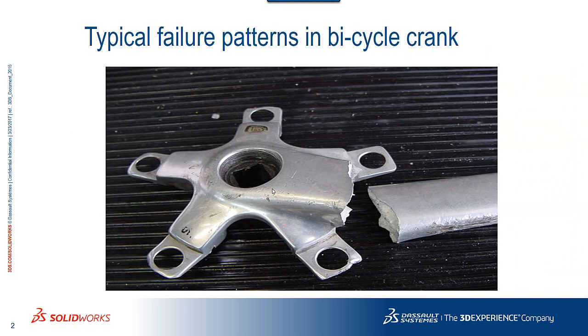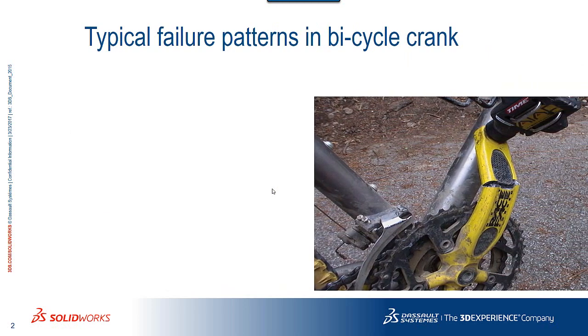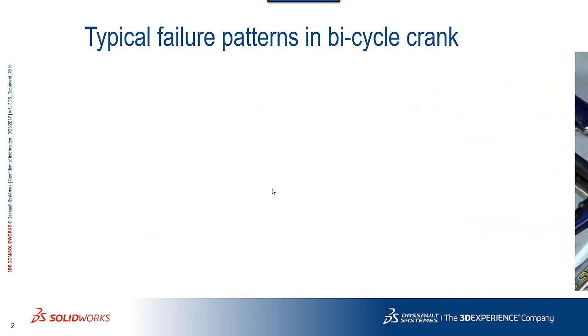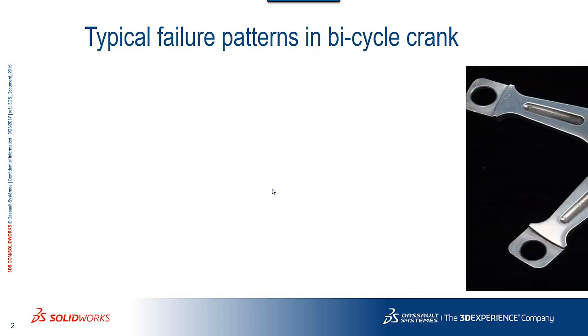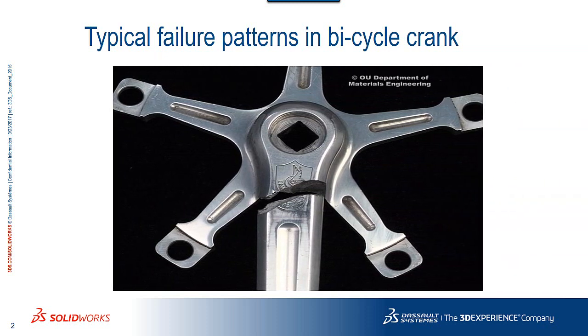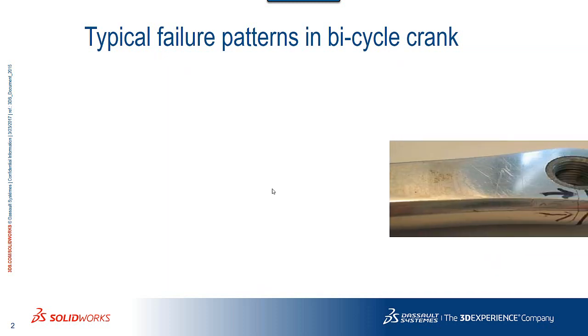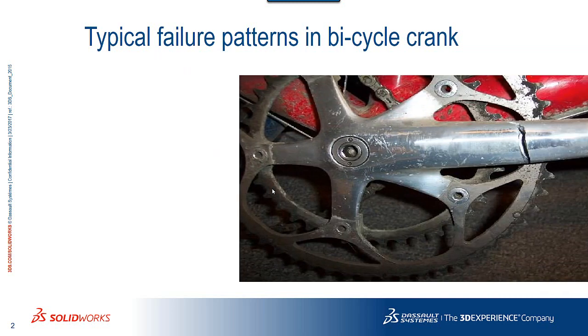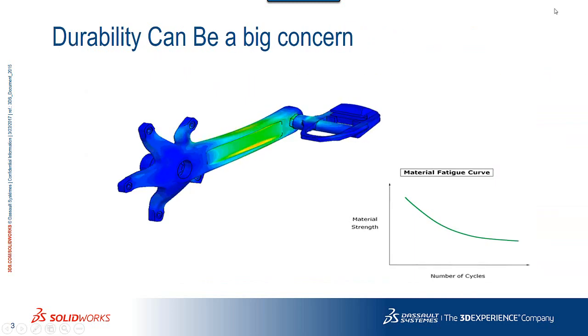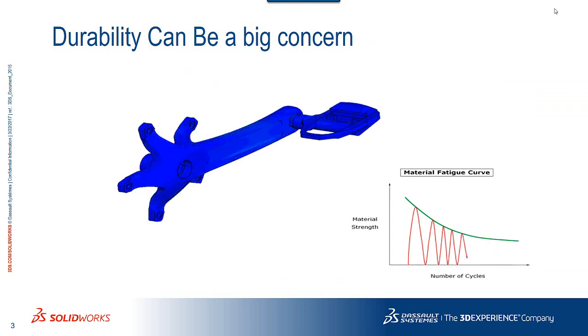Let's start with seeing a few failed cranks. You can see how bad it can get. Worse, the accident that it can cause is more damaging. It leads to injuries to cyclists. One can see that most of these cranks fail because of fatigue, and durability can be one of the biggest problems. Hence, we need to understand the exact life of this part. This can also help in deciding warranty.